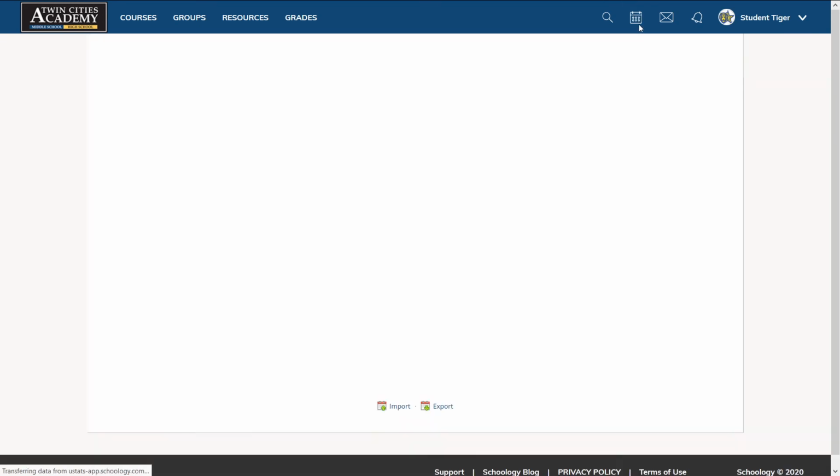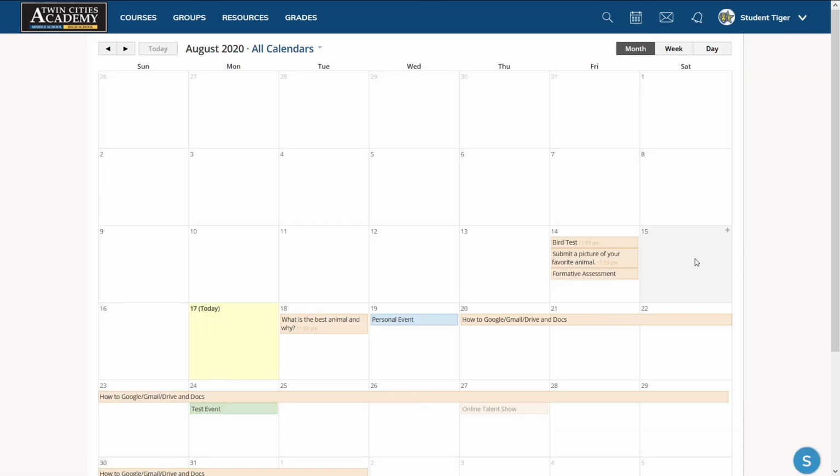So as you can see, the calendar feature is really good for you to be able to plan out your time. You could see upcoming school events. You could see tests or quizzes that are coming up that you might need to study for. And then you could also get a better idea of when you need to do assignments, and you could prioritize things that are going to be due sooner than some of the stuff that might be due later in the week.